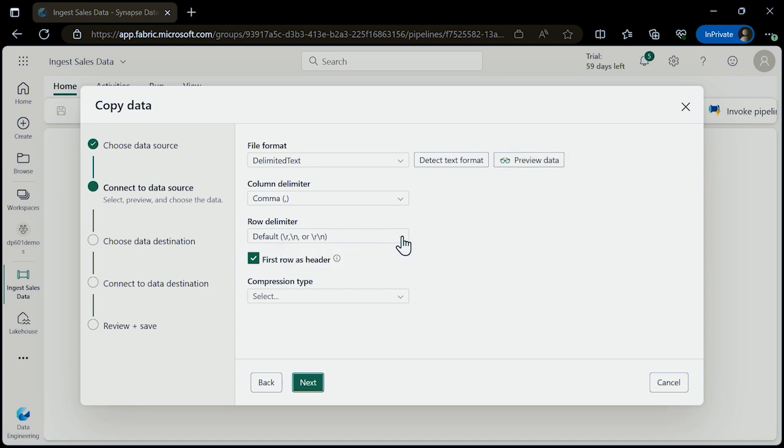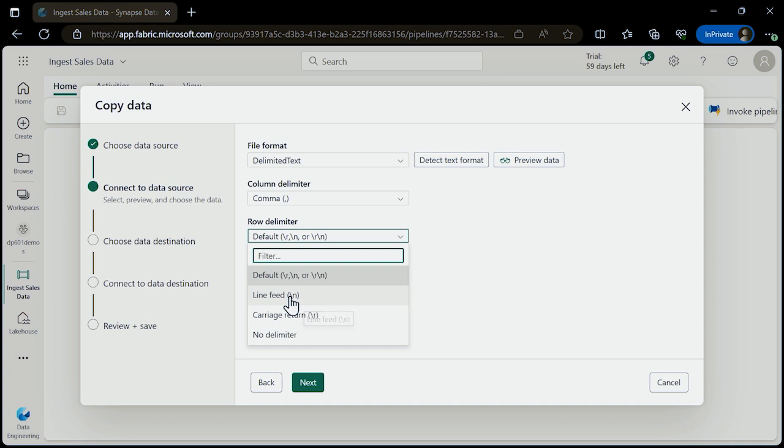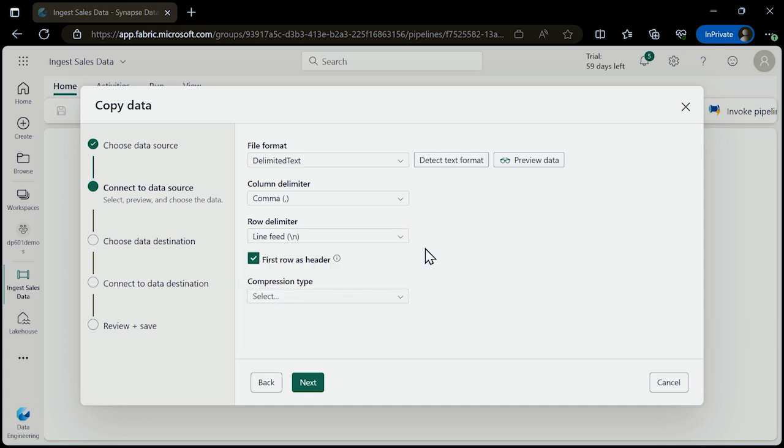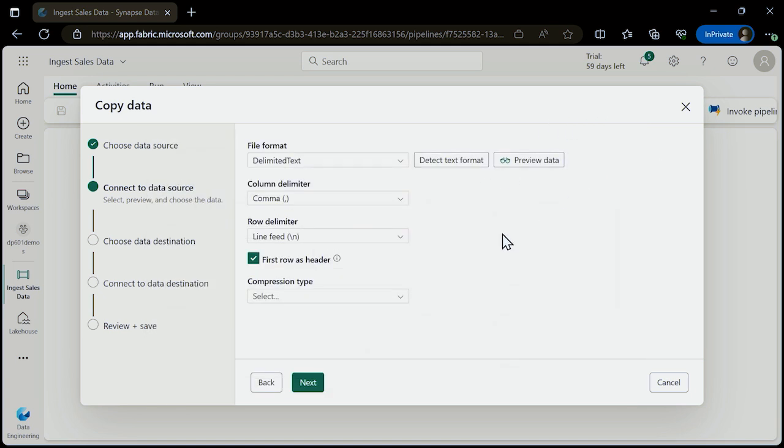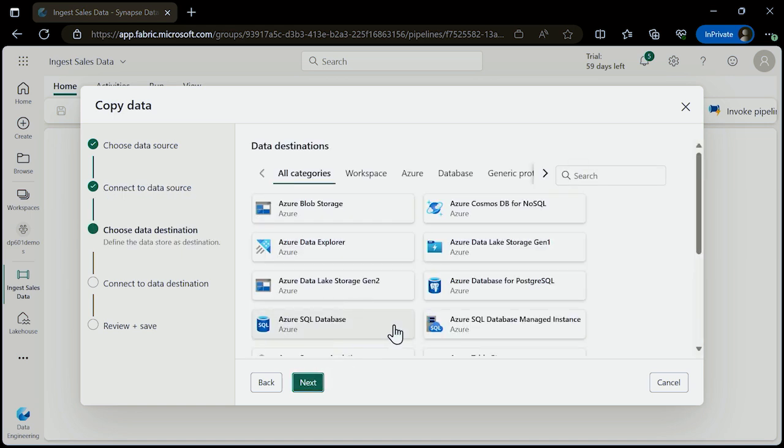We're going to just verify the format for everything. So it is in fact delimited text that we're pulling. And notice there is a detect, and we can preview this data as well to make sure we're getting the right stuff. For the row delimiter, that actually is pretty fine, but we just really need it to be just the line feed. And the first row is header for this one. This data does have it, and we could preview the data. Let's go preview the data, and we'll see that it does in fact see that the column headers are in the data, right? So it's picking that up okay, and that's where that's coming from. So first row is header, looks good. It's not compressed or anything, so all those settings are great.